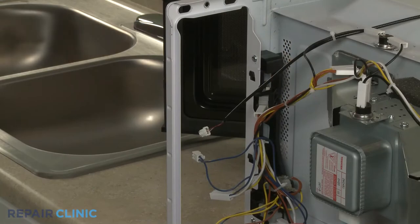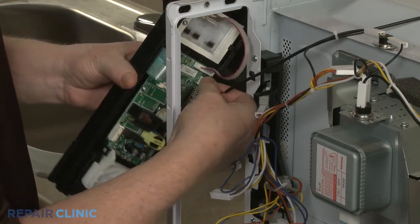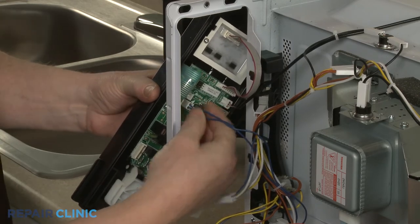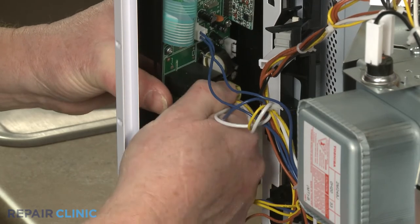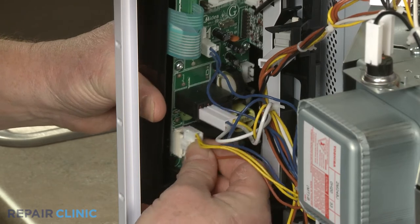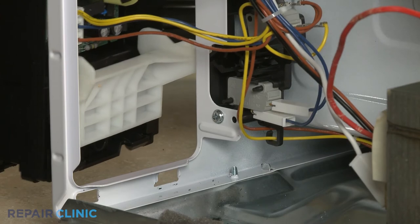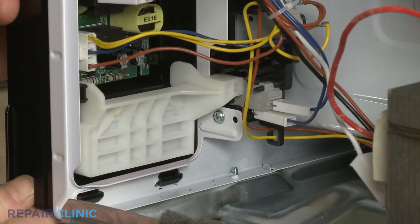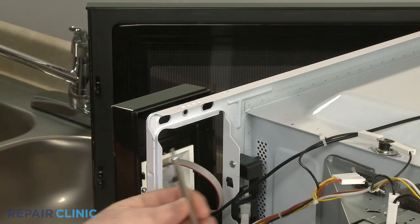Reinstall the control panel by connecting the wire connectors to the appropriate terminals on the control board. Making sure the door release lever is positioned under the latch lever, insert the lower tabs of the control panel into the slots in the frame. Then thread the screw to secure the panel.